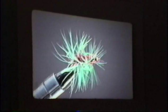Fly tying, however, is different. Now, we all start out with either a cigar box or a little pine chest like this, where it's very orderly. You have your hooks in one drawer, and you have your little drawer down there with the necks in it and all that stuff. And the first flies you tie may look something like this. We all started out that way. Don't laugh about it.